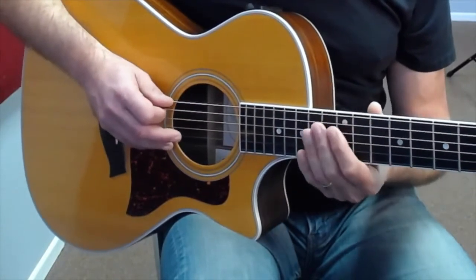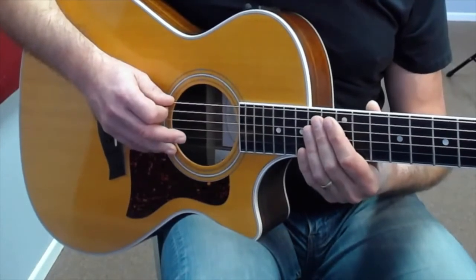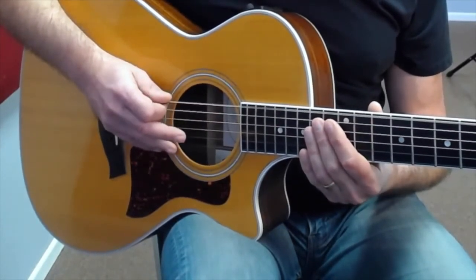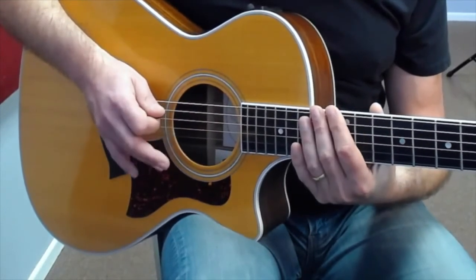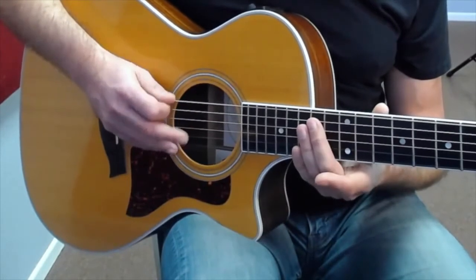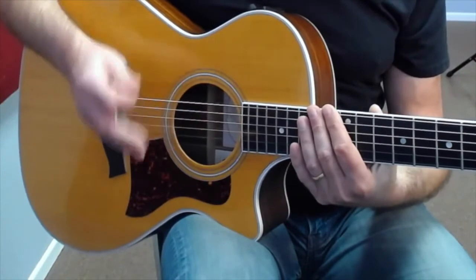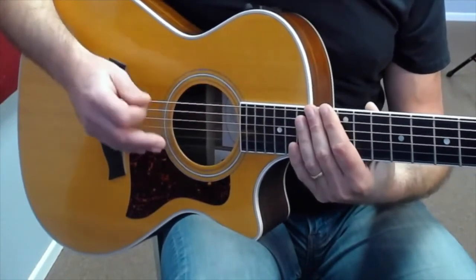Now we're going to do the up picking. Here we go. 1, 2, 3, 4. Up, up, up, up. Take a break. 1, 2, 3, 4. Up, up, up, up. And again the same. As you're more successful with it, again, 3 or 4 repetitions.